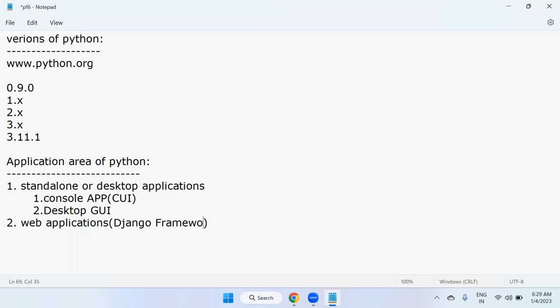If you want to develop web applications along with Python, the Django framework or Flask framework is required. Once we host the website on the server, many clients or end users can access the web application directly by typing the web address in the URL. So these are distributed applications or online applications.